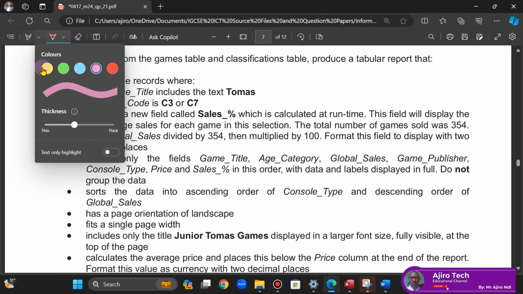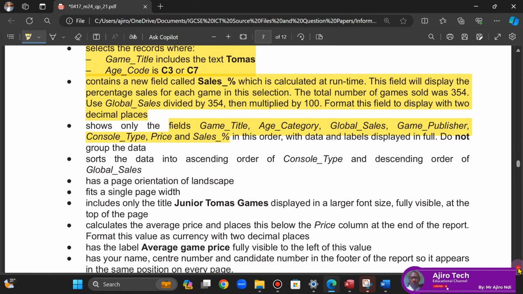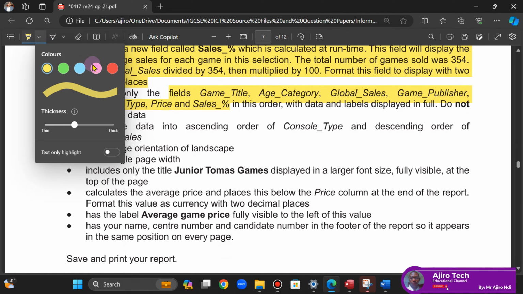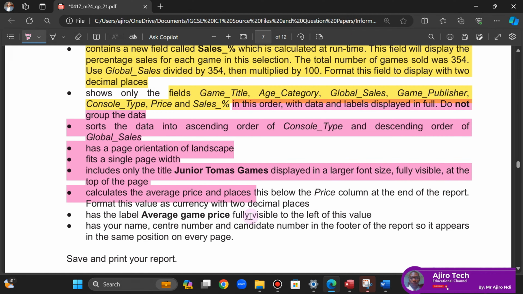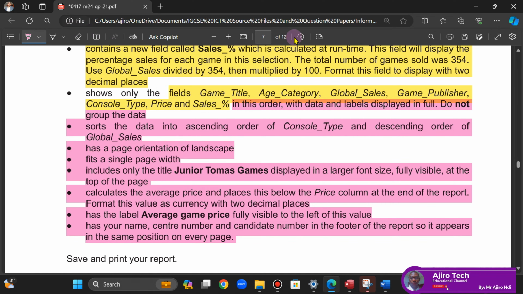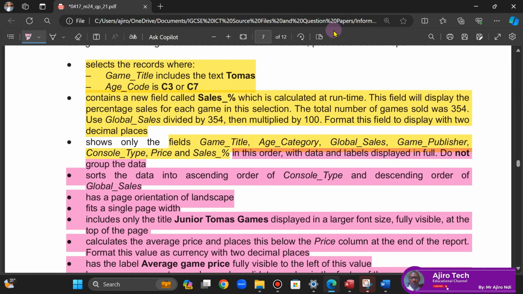Again, we're going to use yellow for our query. So again, we've learned that this is a query 1. This is a query. When we are creating a field and we're performing calculations, it falls under query 2, and then this as well is what is going to be our query, and then the rest from here is going to be our report. Cool, colors are good. Okay, so now we have an idea with this. Okay, so let's begin with our query.